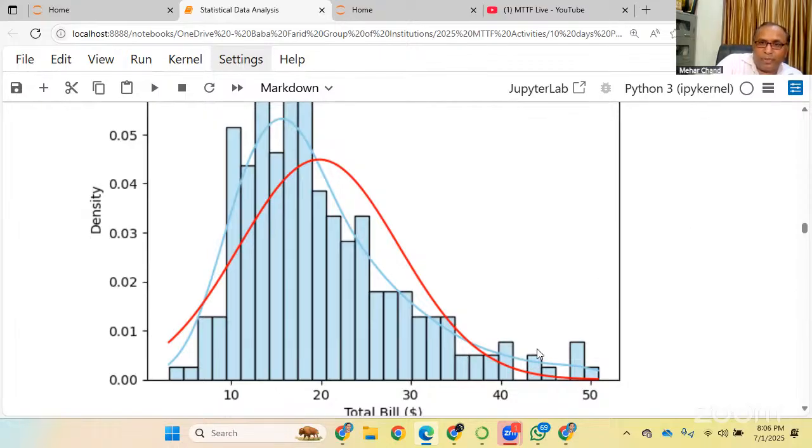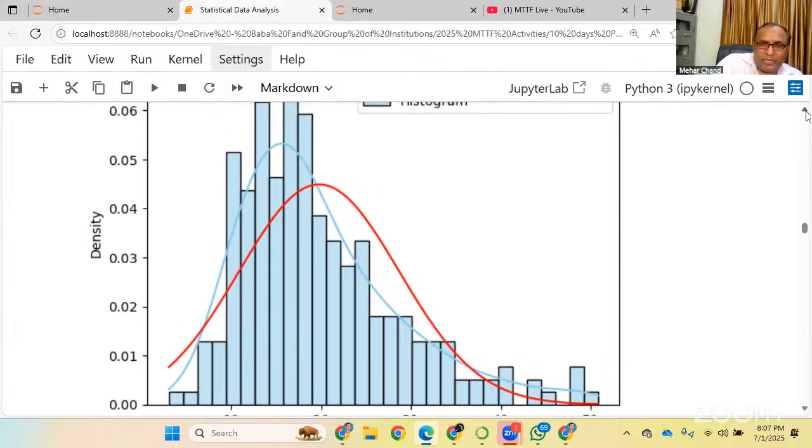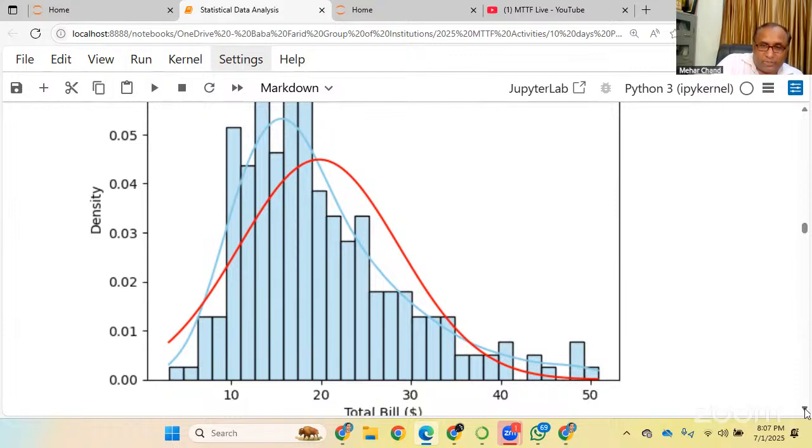Okay, approximately. If we look closely at this curve, you can see this curve is very close to this histogram also. You can see some values are up, some are under this curve. Okay, and here the values of the histogram are under this curve, and some values are above. Okay, and here they are also under. So the histogram which is plotted here is close to this normal curve as well as the KDE curve. So both are of a similar type. Okay, not exactly, but closely.